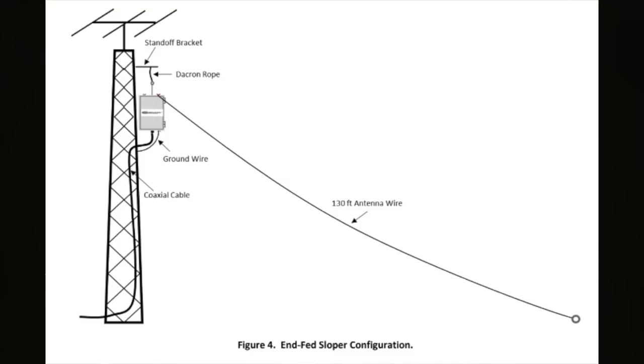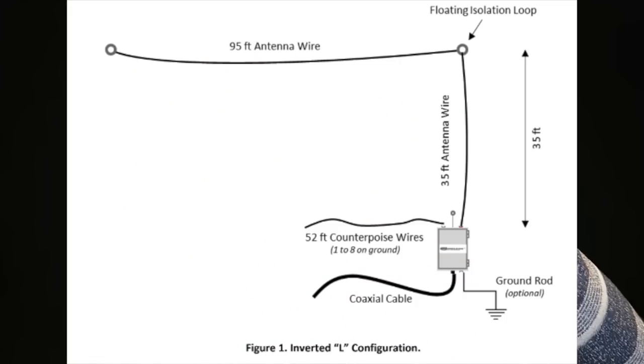That's going to give you kind of the best bang for your buck. In my case, due to the limited size of my residential footprint, I'm going to set this up as an inverted L with the box towards the ground, vertical to the top of a mast, and then down to another connection point. That's a little bit less effective, they say in the instructions, and I have used that before with other NFED type antennas — it does okay, but just keep that in mind. The frequency range for the antenna is 2 meters through 80 meters and generally gets a 2.5 to 1 SWR, although depending on your configuration — if you're near metal or whatever — that can affect the SWR and you may need some kind of matching device like a tuner.